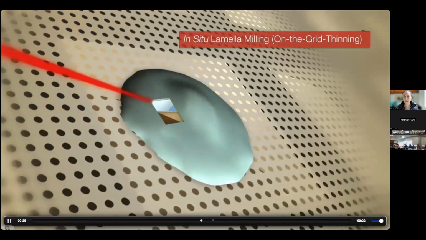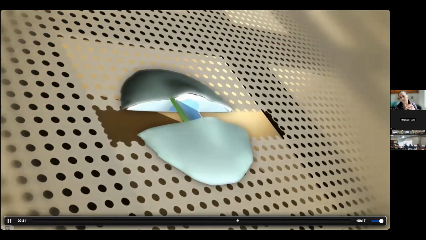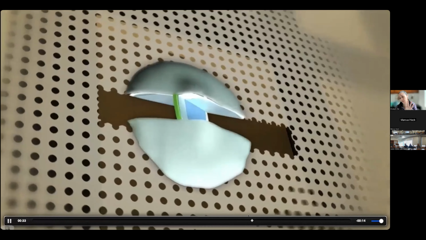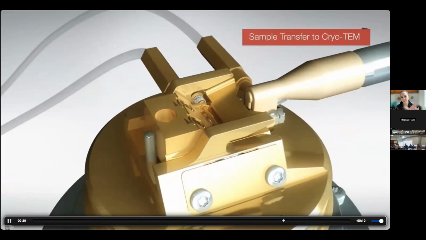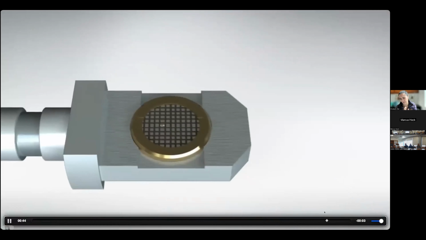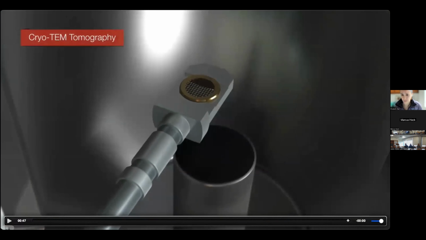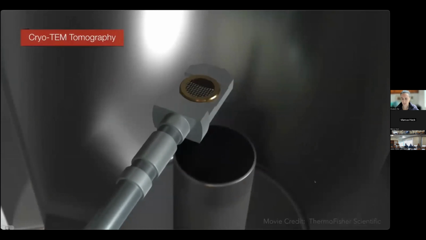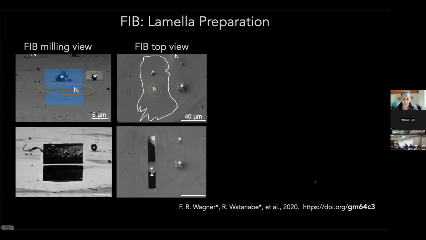And then you go in and we have this little cell. We basically use the ion beam to ablate away parts of the cell. And then this is what we call a lamella, and it remains sustained by the sides of the cell. We take the grids out of this one and put them in the transmission electron microscope, like I showed you in the previous movie.